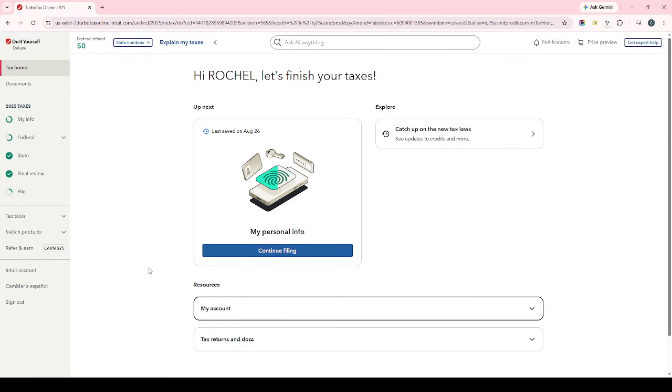TurboTax will walk you through the updates and help prepare Form 1040X, which is the official form used to amend a federal tax return. When you reach the end, review everything one more time before submitting. Even a small change can affect your refund amount or the balance you owe, so it's worth checking the final summary carefully. After that, print or e-file Form 1040X, depending on the options available for your return.